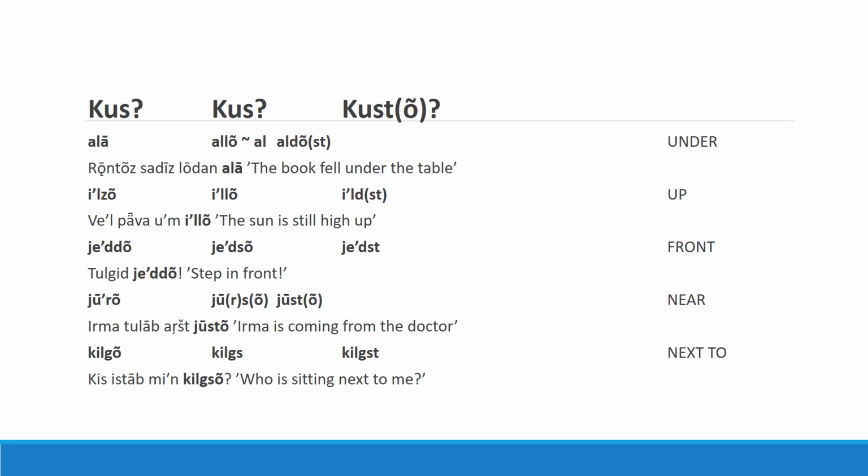So it's logical somehow, of course, that we pick only there, and the Livonians pick the whole side. If you want to ask who is sitting really next to me, it would be with this kilg word, this side, or kes istab mind kilgs. And it is even with this S, this inessive form here, kilgs, so in the side, even if you would like to make this direct translation. So again, ta istab mind kilg would be next to me, like this direction, sitting next to me, so kilgs, and for example, rising or coming away from, it would be kilgs.